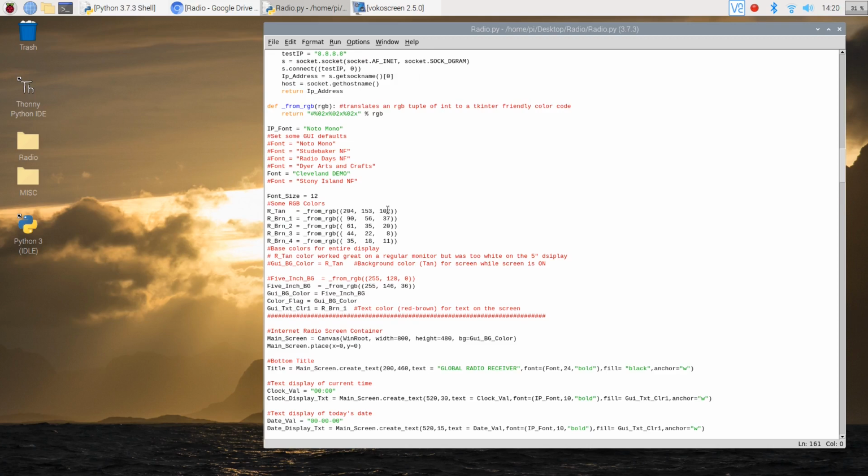And you can actually get those if you're on a Windows computer and you select a color, and then if you edit that color in that paint program, it'll tell you the RGB values, so that you can use those right here.